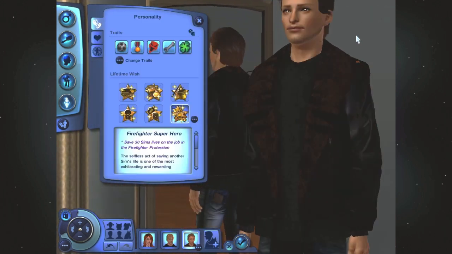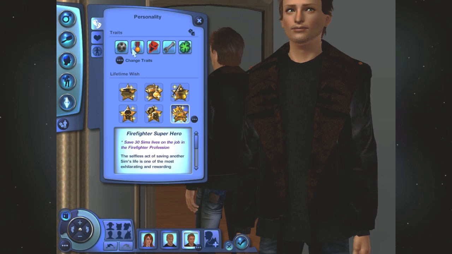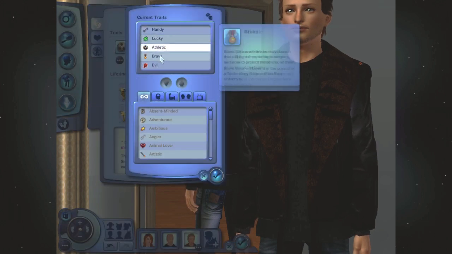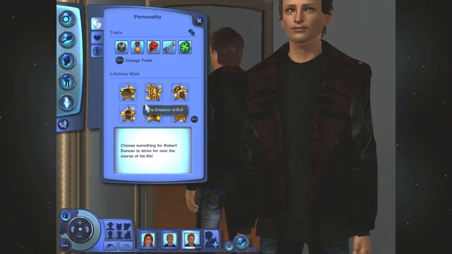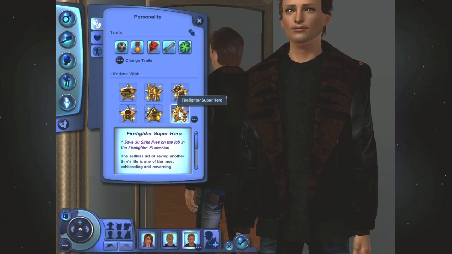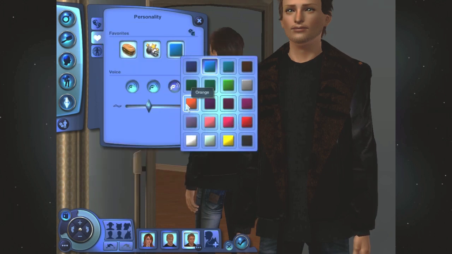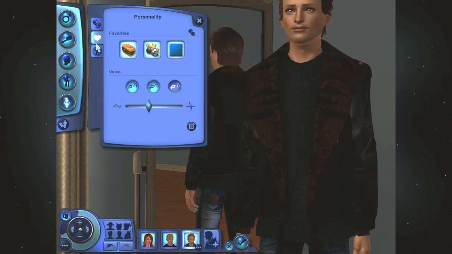So this sim I initially made as going to be a firefighter. Basically, he has all traits associated with helping him be a firefighter. And then I threw in the evil trait because I was wondering how it would be to be an evil firefighter. Like, what if the house burns down or something like that, and I decided not to save the Sims inside and just let him burn.